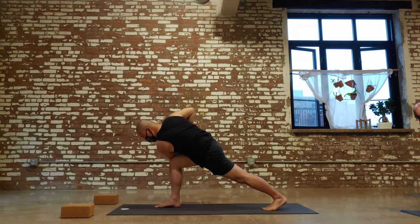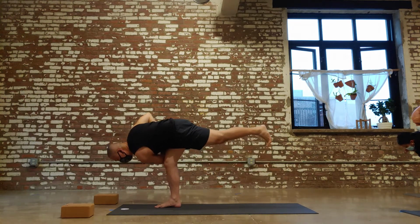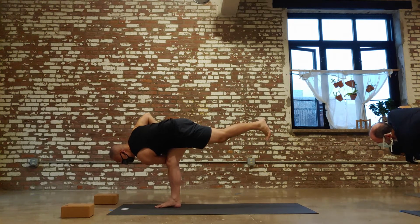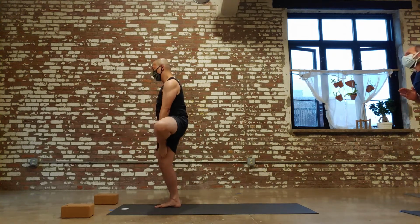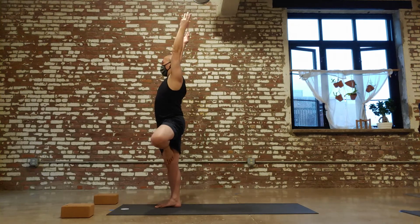Take the gaze to the floor for balance. Tip forward into a hands-free revolved half moon variation. Stay on the right leg and stand up into tree, stepping on the right foot. Draw the left knee in. Sole of the foot to inner right leg. Arms up and out.